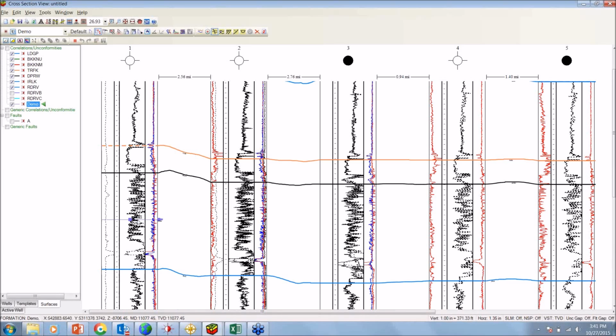Then we have a correlation log tool, so you can make a correlation window and correlate it with the neighboring wells, and you can interpret your formations. As soon as you start picking in the wells, it will be connected.